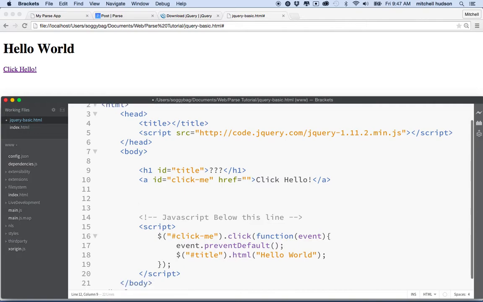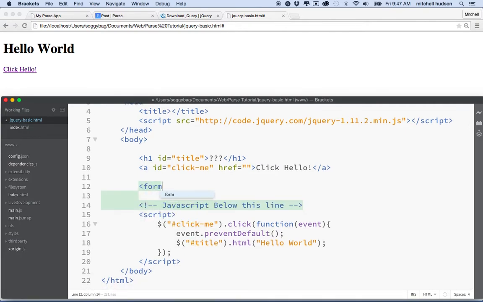So let's talk about the form element here. HTML provides a tag called form, and the form is sort of a grouping tag. You put other tags inside it and the form groups them all together, right? What you do inside the form tag is you put form elements, and these can be various inputs and text areas and buttons and things. And when you have those elements in the form, if you click the submit button, the browser collects the data from all the elements inside the form tag.